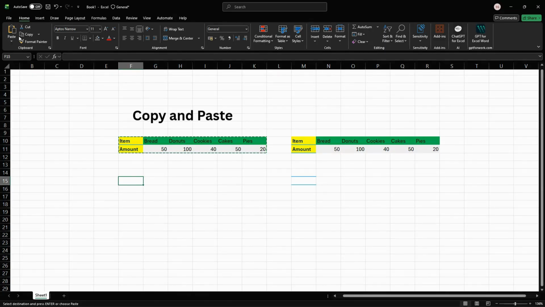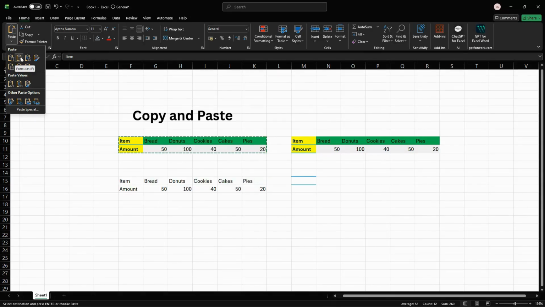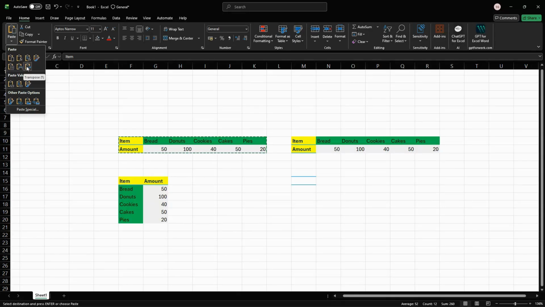So I come here and say paste. Remember that you have the paste button up here. So I click the drop down button here to see the different options that I can paste. Now the first one here says paste P as regular paste. You can see it's already showing here. Now if you go over to the second option, it's sort of like paste F, that's formula. If you go to the next option, it says formulas and numbers formatting, and then you keep going until you see transpose, which is T, and I click that paste.